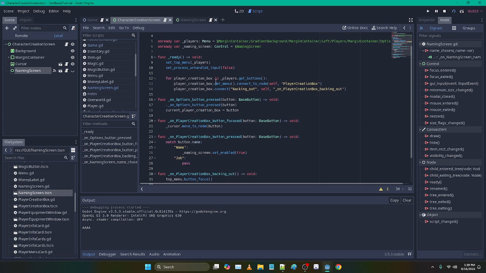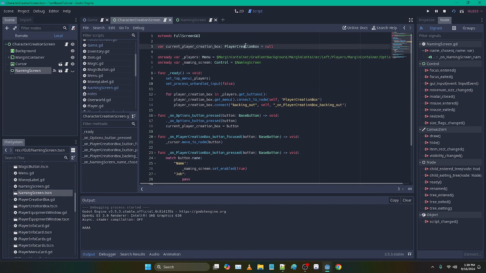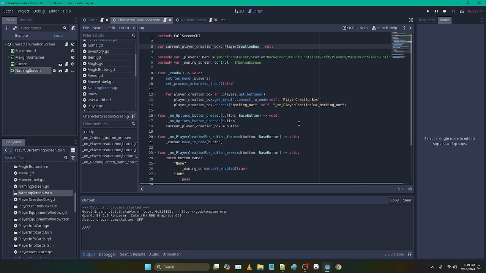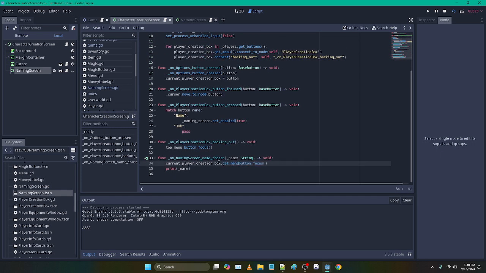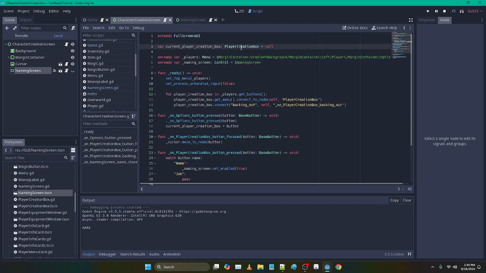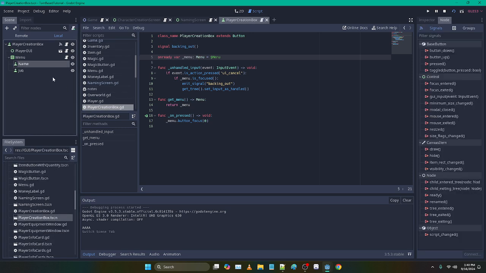How am I focusing on that? Was it dot button focus? Get menu. And then that name we can send through to that creation box. Pop that open.